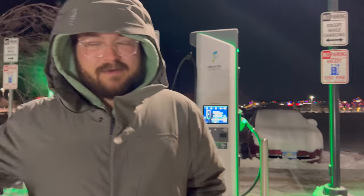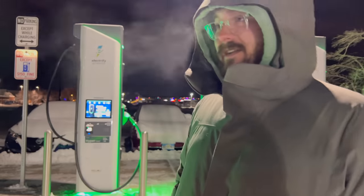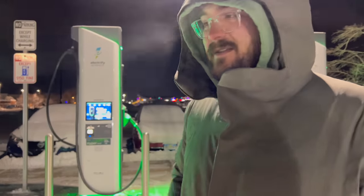The premise behind this, we just did this with the Tesla Model 3 Performance, and hopefully you guys enjoyed that, thought it was kind of interesting. Took 45 minutes on that car before it even started charging. Now, I want to know what the Leaf logic is like. Really cold. I can't even feel my face right now. So let's do this quicker rather than slower.